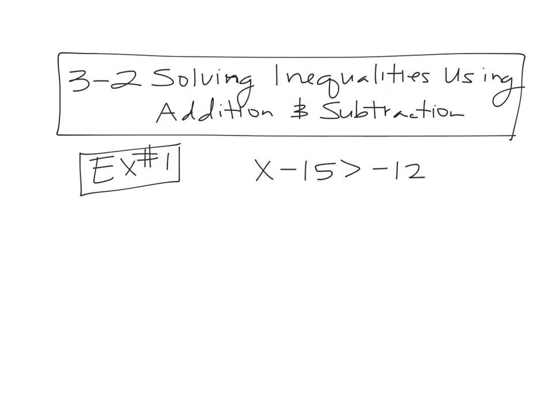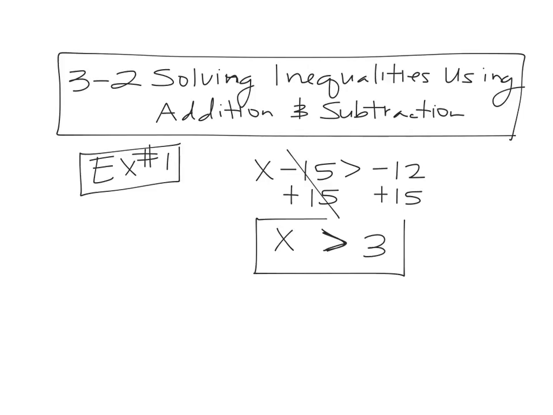You would do plus 15, right? We want to isolate the variable. That's all we're doing again this time. We're isolating the variable. So we're going to add 15 to both sides. This is gone now. So I have x. My symbol doesn't change. So it was greater than. It stays greater than. What's negative 12 plus 15? 11. Positive something. Positive what? 3. Okay, so that's your answer.